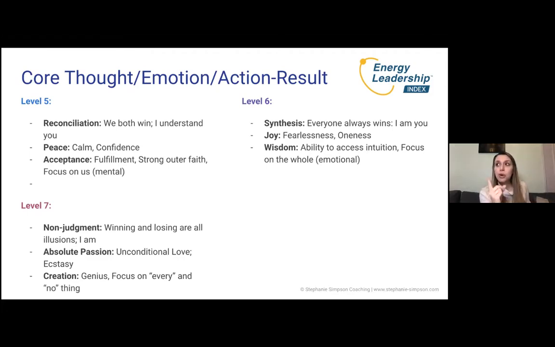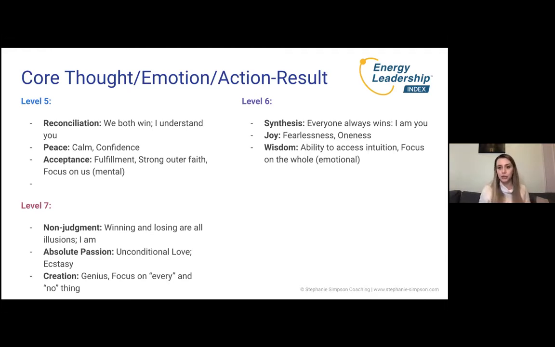So, level 1, I never win. I always lose. I'm such a loser. Level 2, oh, I'm going to win because I'm going to make sure I win. I'm going to hold on and I'm going to get that win. Level 3 is like, no, I'm going to win because we're going to get an A on this project, and I'm going to tell everybody what they need to do so we can get an A in that project and manage the situation. Level 4 is like, I don't need to win, you win. You win, that's great. Level 5 is we both win. We're going to find the opportunity in this situation.